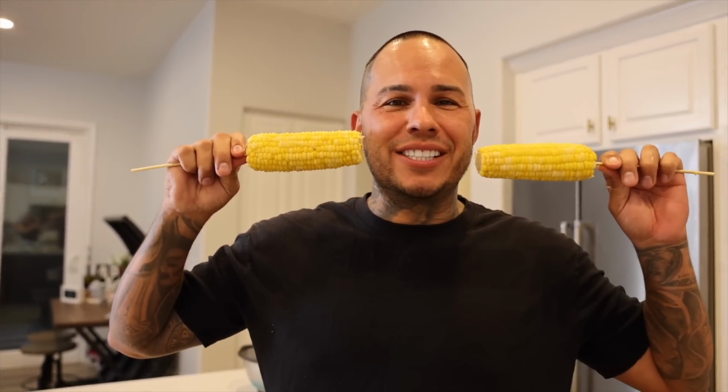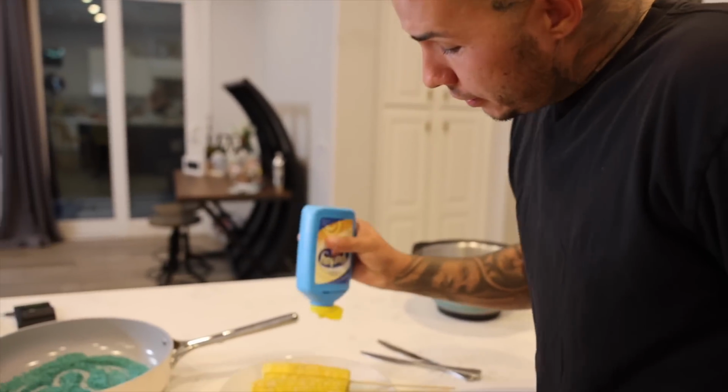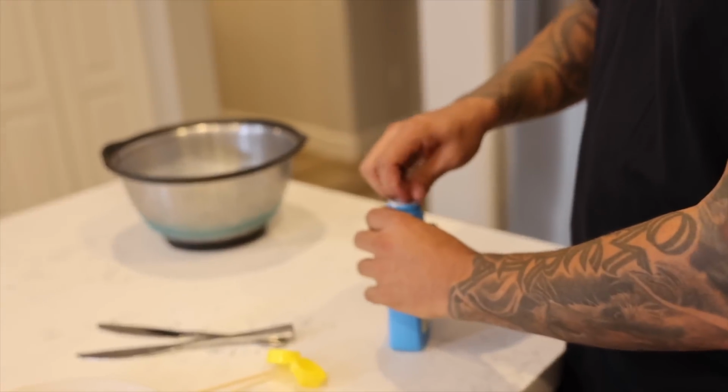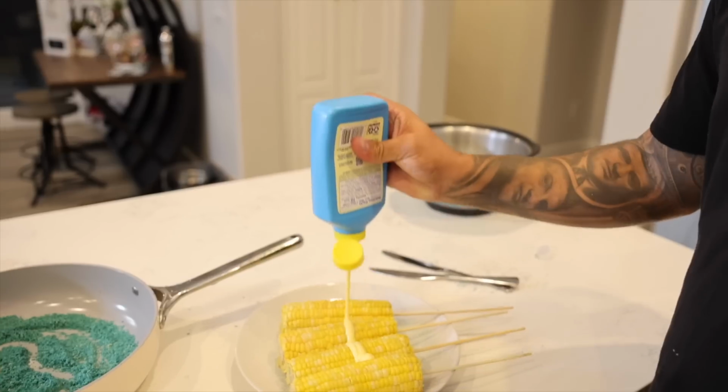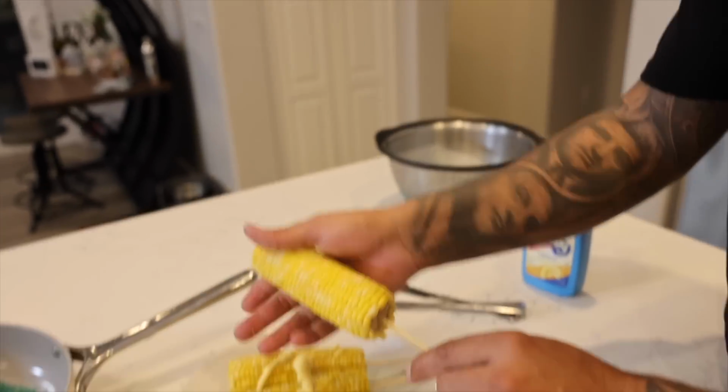It's corn. It's steaming. All right, so as you can see... First thing first, I used to buy elotes from the neighborhood back in the day. So they actually are really good. First you butter them. So you put on the squeeze butter or you can use spray butter. We had a big argument with that earlier. So comment down below which one you use. Here's how I make mine.